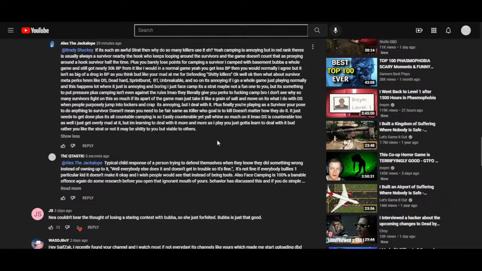I don't know about the easily part, but there are strategies to get past any type of camping killer. But that's only if they're camping. You can take hits, etc., to get that survivor out of there. Base camping is not counterable. And I'm not talking about everybody who's like, well, it is counterable, Q.